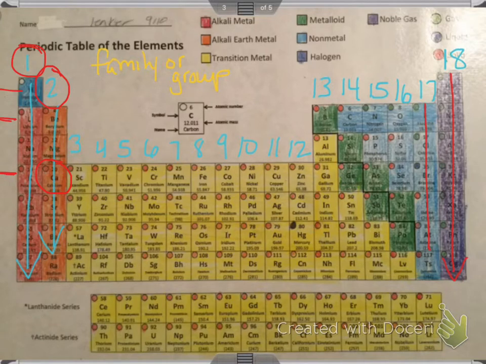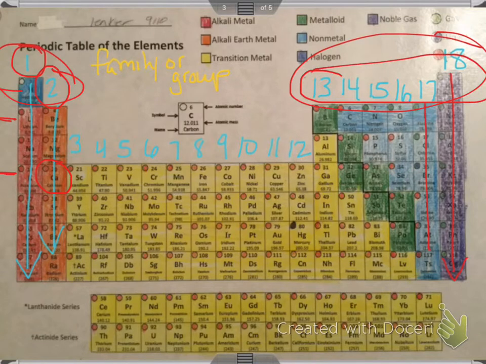And on our next video, we're going to do that together, and so that'll make more sense to you then. Alright, so I'm going to keep going. I just wanted to make sure you knew the difference between the periods and the families. Oh, I do need to tell you this. So 1 and 2 were easy, but our rings only have, the innermost ring can only have 2 electrons, and then it's 8, 8, and then 16, and 32. So these numbers can't be on the outer ring, and so what we do is a little bit of math.